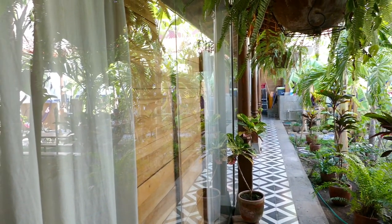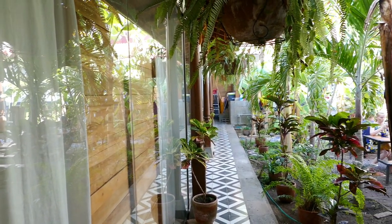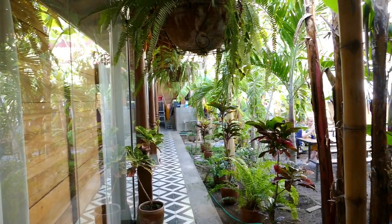We've got a lovely palm-filled, courtyard-style garden. In fact, the houses that we've noticed in Granada, you go into the front door and then they have a big courtyard with living areas around the courtyard. So I'm assuming this is for a family setup, but we really like this. It creates a super, super private area for each hostel.